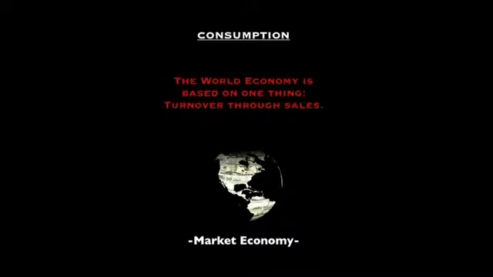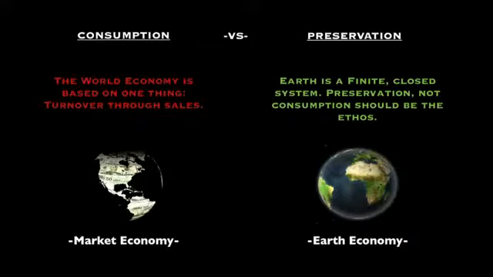First point, consumption. In a market economy, the entire thing is based on consumption. The only reason that you're wearing clothes, the only reason you're eating, the only reason that you have a home is because someone somewhere is buying a service or getting a service, exchanging money in some form, and consuming. That's what this system is. What does the natural world have to say about that? What does an earth economy have to say?